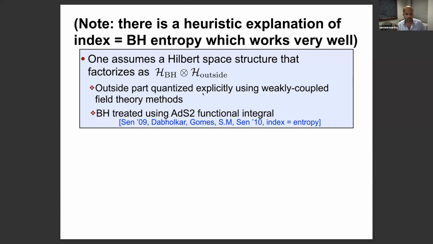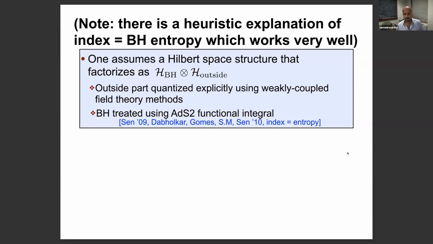Thank you, Edward. This was back in 2010. Then indeed, as you just said, it was shown that there's an obstruction. And then it was also shown that for supersymmetric black holes, you can get around this obstruction. This was a paper that I wrote with Iliesiu and Turiaci, where we showed that the Schwarzian mode is essentially mapped to some kind of zero modes on the AdS2 functional integral, and you have to then rework this argument of what happens to the index and entropy using this extra factor of the Schwarzian mode. The conclusion that the black hole index is equal to the black hole entropy remains. So it's more subtle, but you can also work that out.